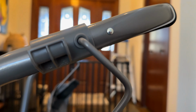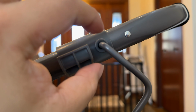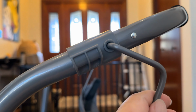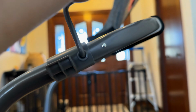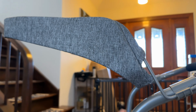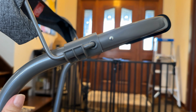All right, I wanna show you how I've got it on, right? I push this plastic sleeve up, aligned to the hole out here with the hole on this bar and this bar, and push this in. I will say that it might take a little finagling to kind of get everything lined up, but once you do, it goes in there, and now you can flip this over and it snaps into the little trough there. Now we have the roof to the car, so that is pretty much done. On to the next thing.